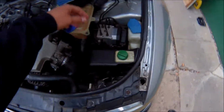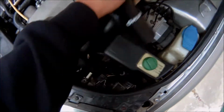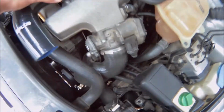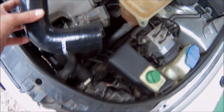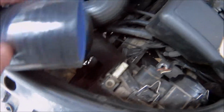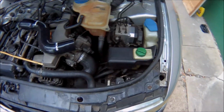So I'm giving it a good hoorah right now, and I'm gonna say fuck it, I'm putting this on. I already got this one out right here, so I don't know if it'll really be a fitment issue, because as you can see right here, this one has a nice little twist and bend to it, and then it comes down into it. Well, this one's kind of just more straight. So I'm thinking maybe it kind of just sits on there at that angle and chills like that. If not, I'll just have to trim a little bit of the bottom up. But the nice thing about this silicone, I don't know if you can see that, these are straight line edges. So you can use that as a guide when you're cutting off segments or whatever, so you literally cut it straight. So that's tight. I love that kind of shit.